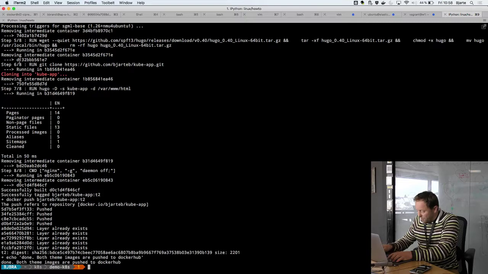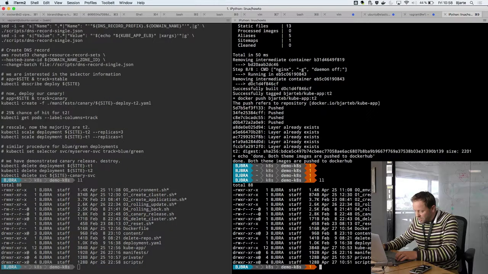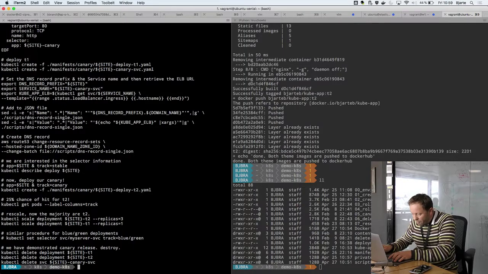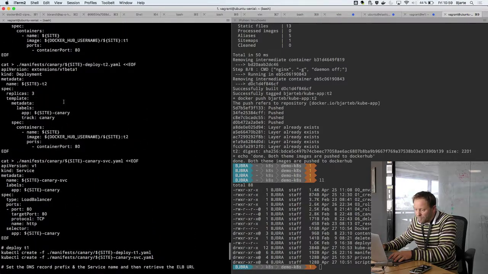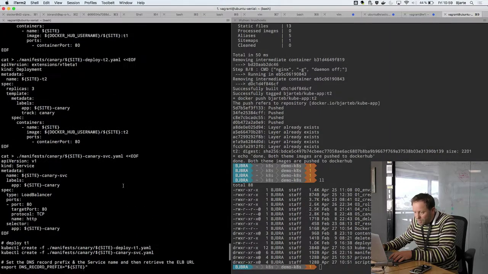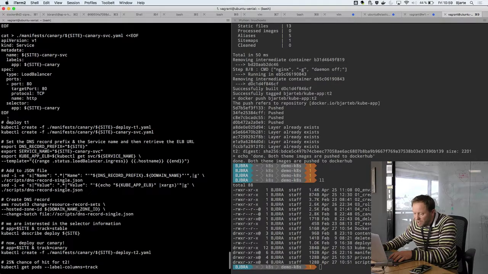All right, so let's go directly to Canary release. I'm going to do it like this. Cat 05. I don't need to create those files.